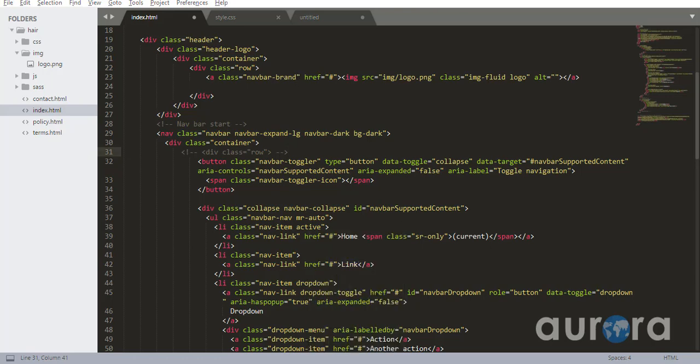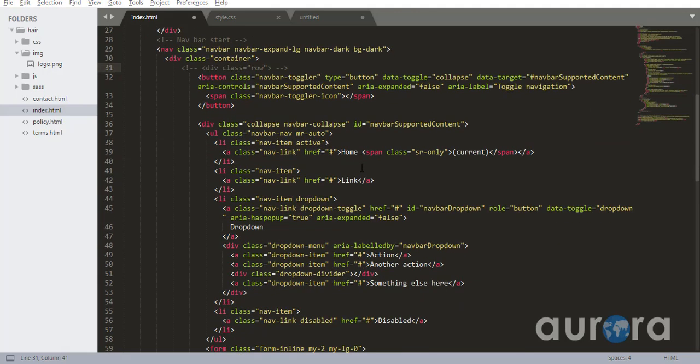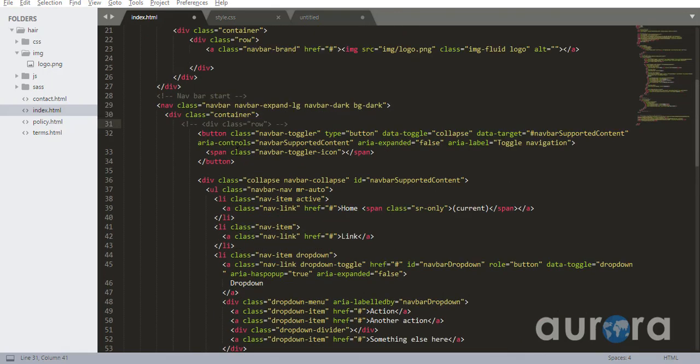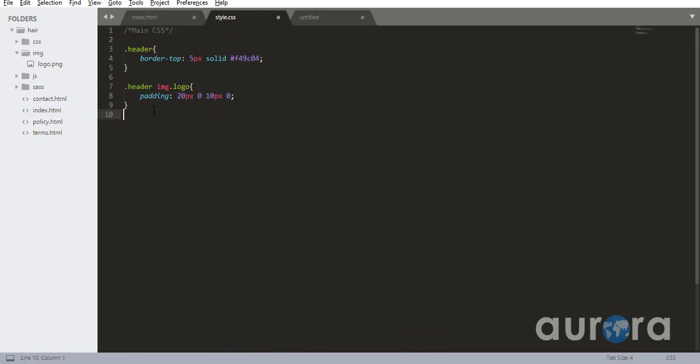Now what can we do with that? Okay, in here the navigation bar starts from, I think, here, nav. The nav needs some negative padding. I just need to copy this class, put it here, and add some negative padding for the left.